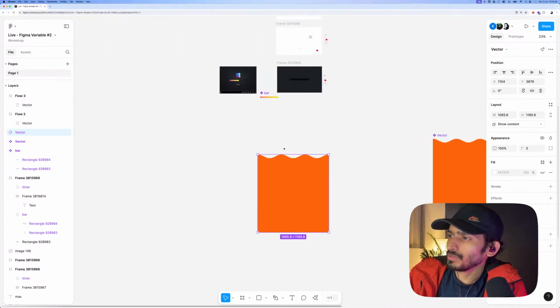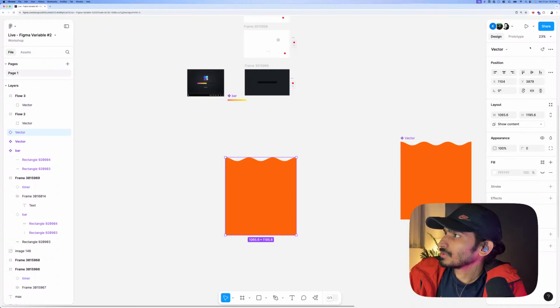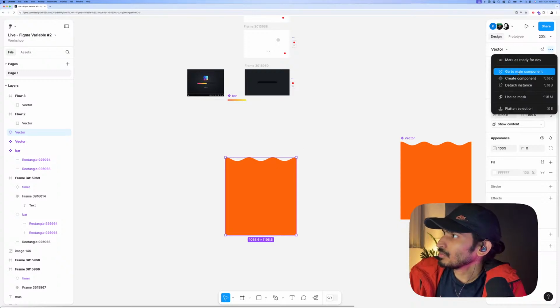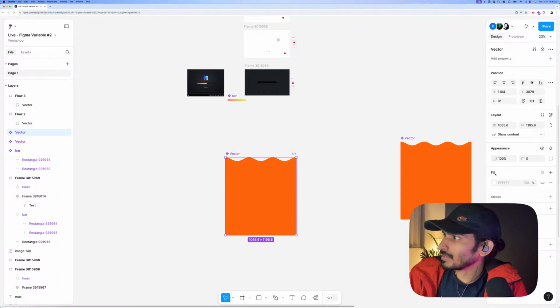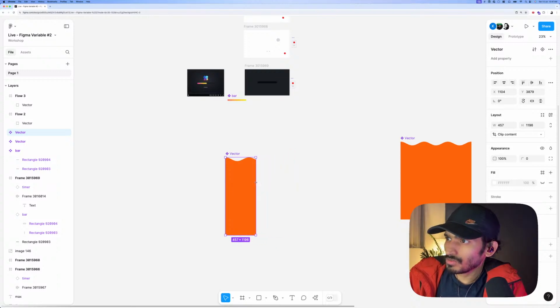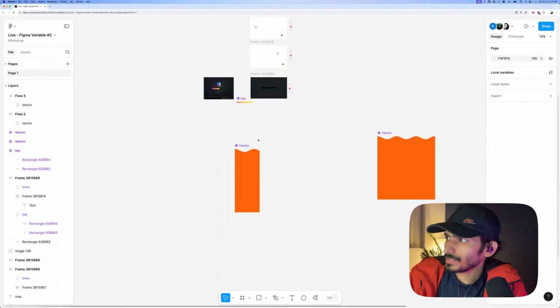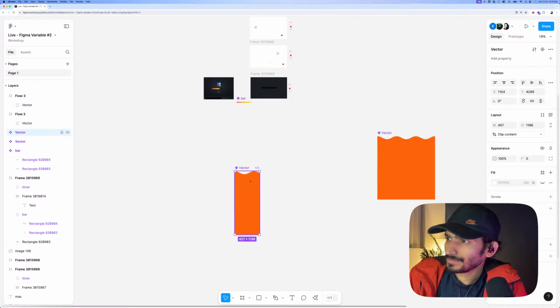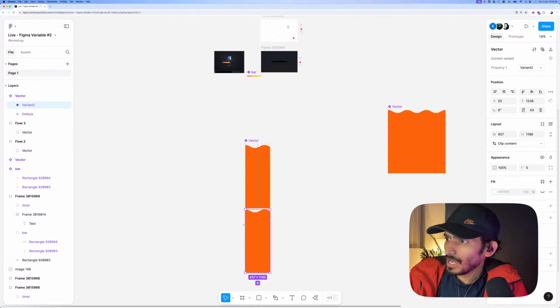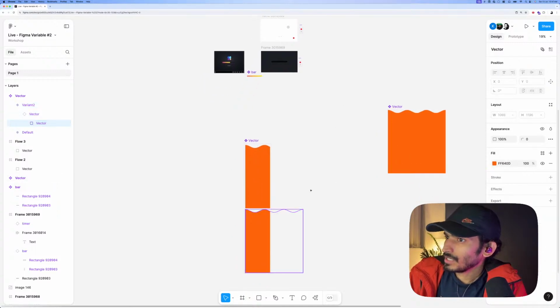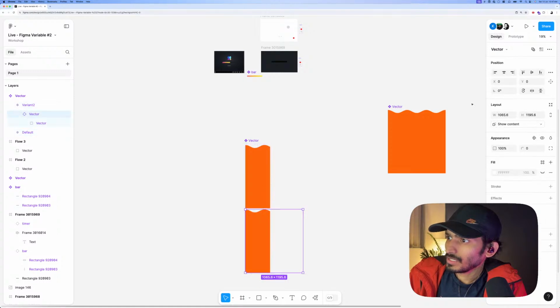Let me create one more component of the component, so it will be easier for me to do some complex tasks. So see this, what I'm doing. I will create another one, and we will do this in reverse order.